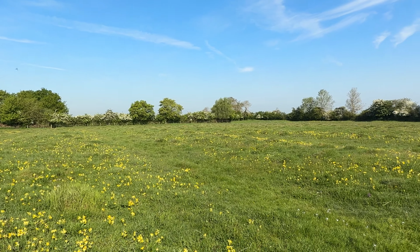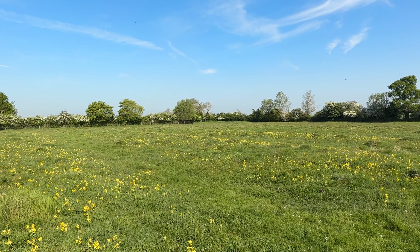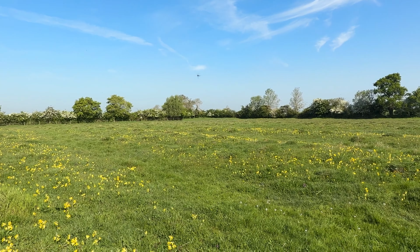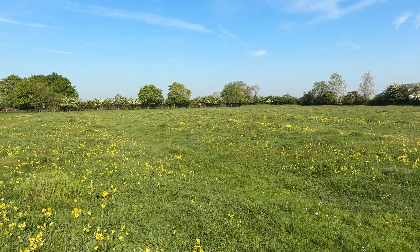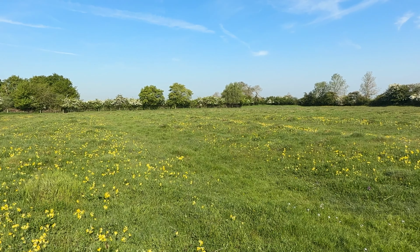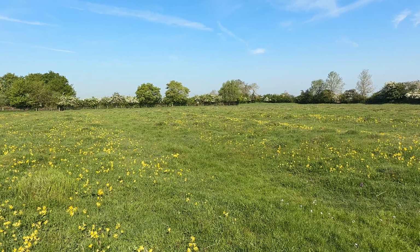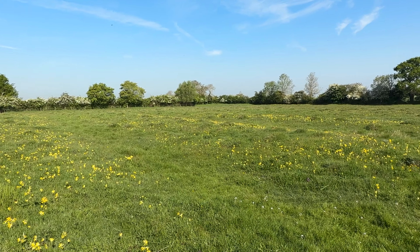Right, here we go, Bentley Meadow, also known as Coronation Meadow. I think Bentley is the older name and the original name. I don't know if you can make this out on a camera. It's never quite as obvious on camera as it is to the human eye, as it were, but there's ridges running up this meadow from bottom right of your picture to top left, all the way across this meadow.